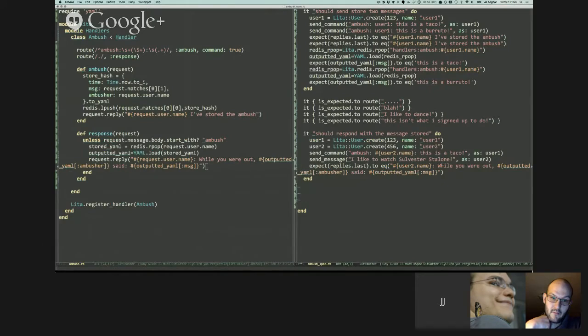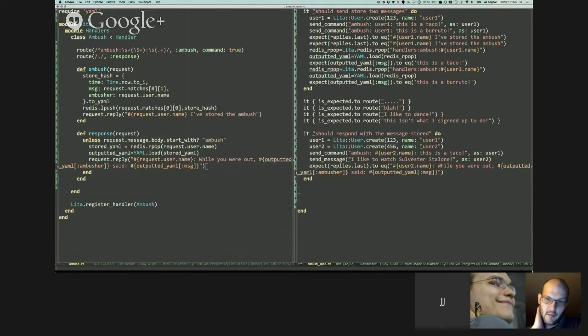In this case, you should probably just copy and paste that string. Oh, really? Yeah. The "this is a taco" thing. But it didn't do this output. The ambusher is going to be user1.name. Oh, okay. Yeah.